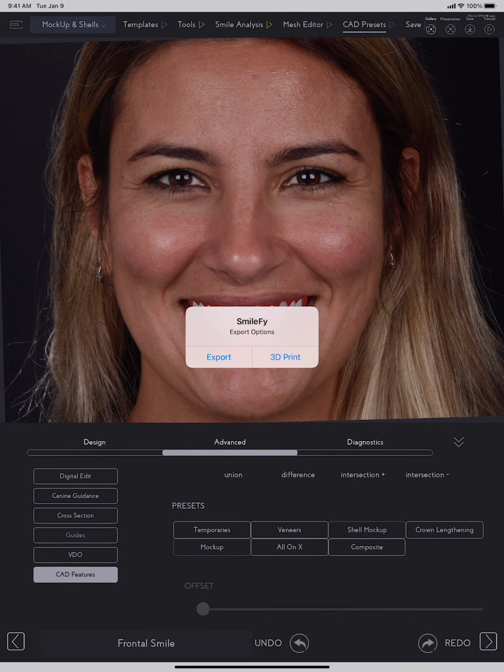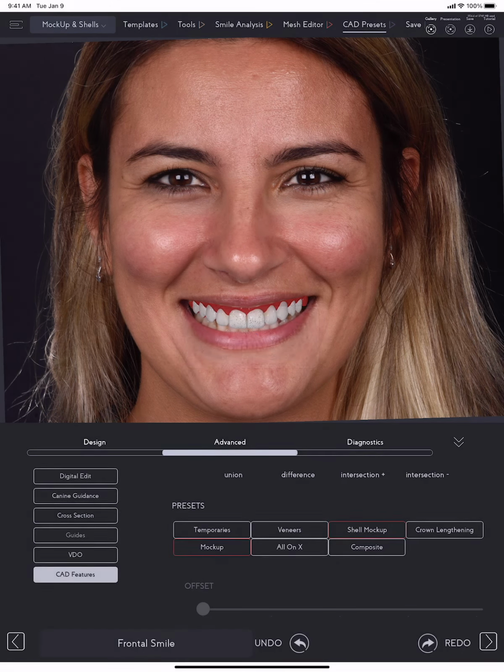Pop-up, export, 3D print, right? If you click export, now you can zip, for example, all files, and you can save the complete folder into your iPad, in the iCloud, on your Dropboxes, whatever it is, and then you have all the files in this zip file. If you want to print, then you select print and you select what file exactly you want to send to the printer software, and the printer software is going to be selected and you can send the files to the printer software.